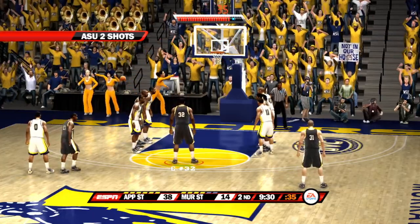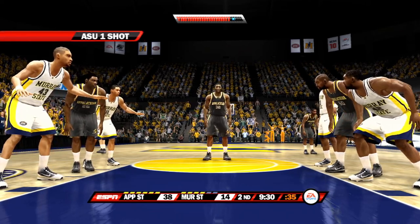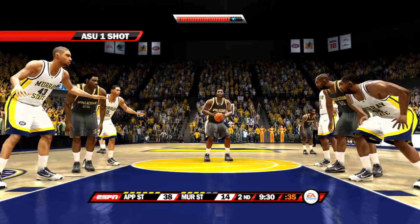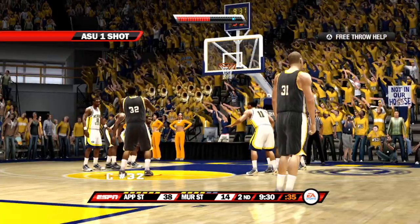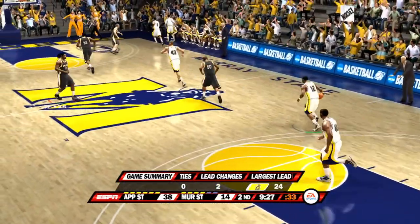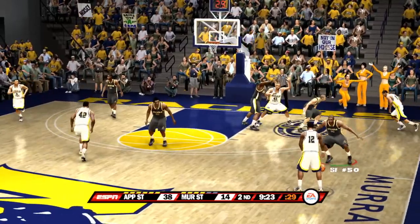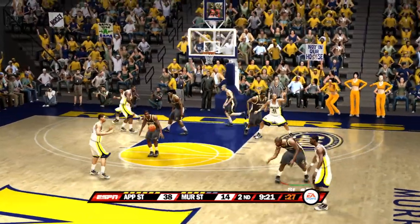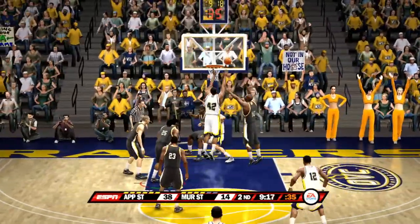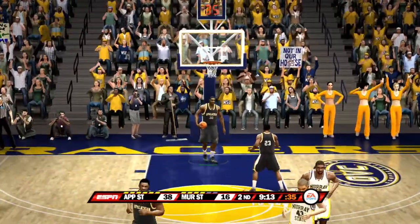There's a reason they're called free throws, and they can't find the rhythm at the line — I see a lot of them rushing their shots, Brad. Foul shot is no good — not a very good night at the line, Dick. Absolutely no excuse for that, Brad. No excuse. The shooting guard receives the pass, tries one from three-point land — that's an ill-advised shot. I don't think the coach wants him taking that shot.